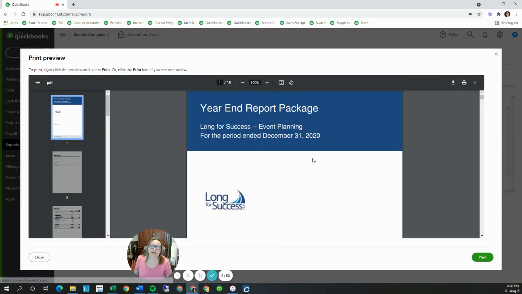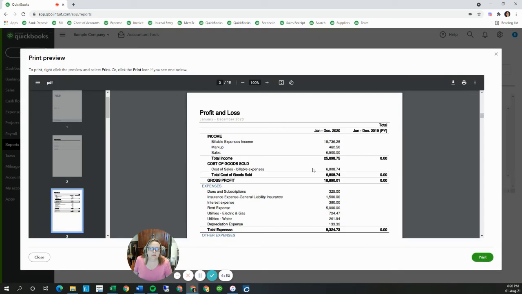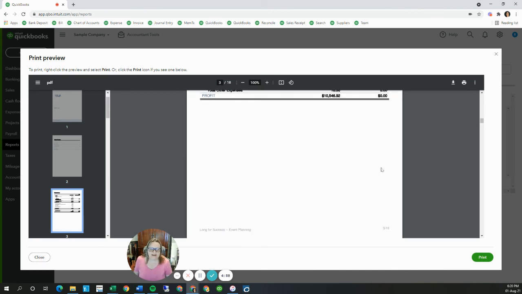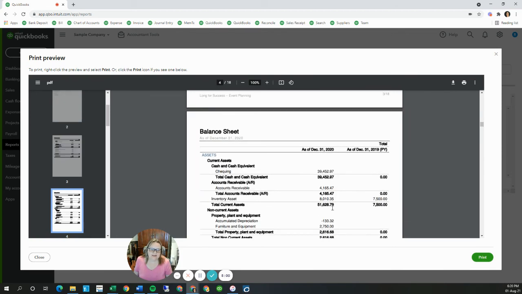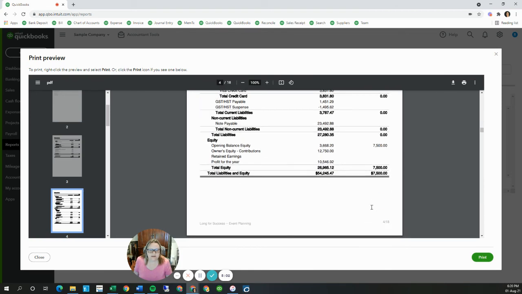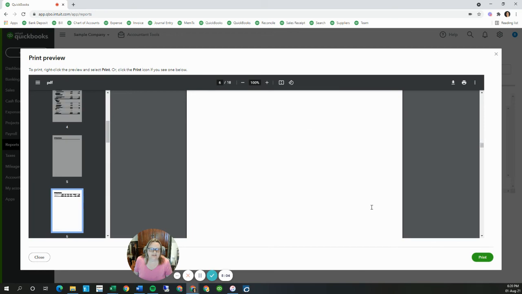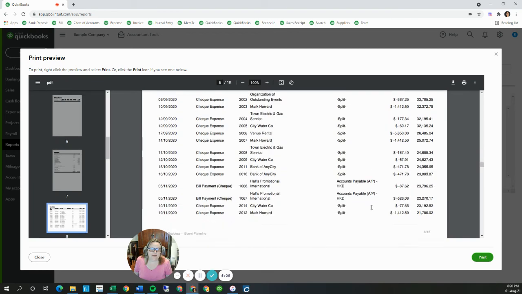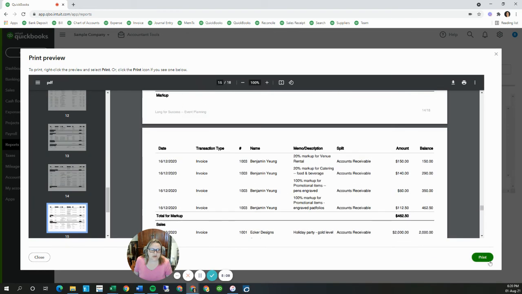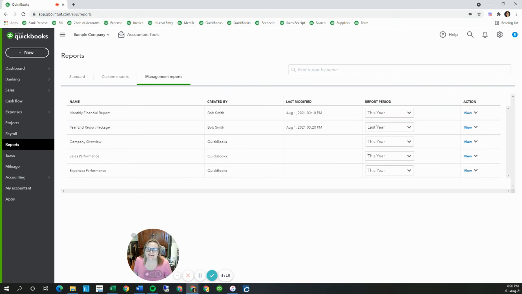And what I did when I set these up is I set them up to compare the year before. Obviously this one doesn't have a year before. But I set it up to compare the year before because in year ends, it's pretty handy to be able to do that. So you can see you've got your aging summary, you've got a trial balance here, we've got the entire general ledger. This would be what our client's going to approve, and then we're going to have to do the Excel documents to actually send it out.